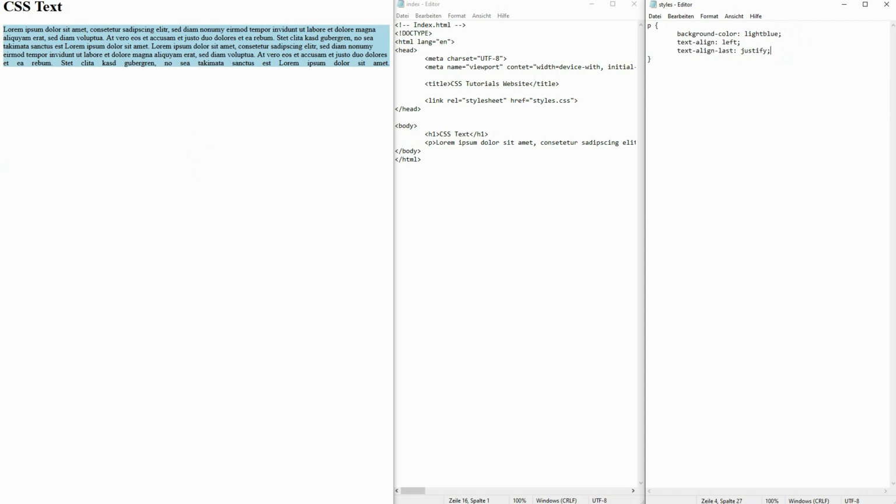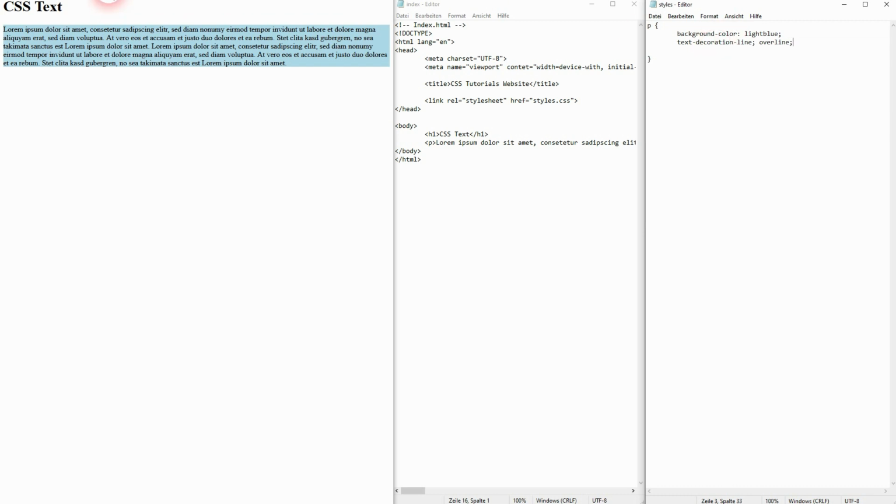Let us get rid of the alignments, and now we use the text-decoration property. At first we have the line.